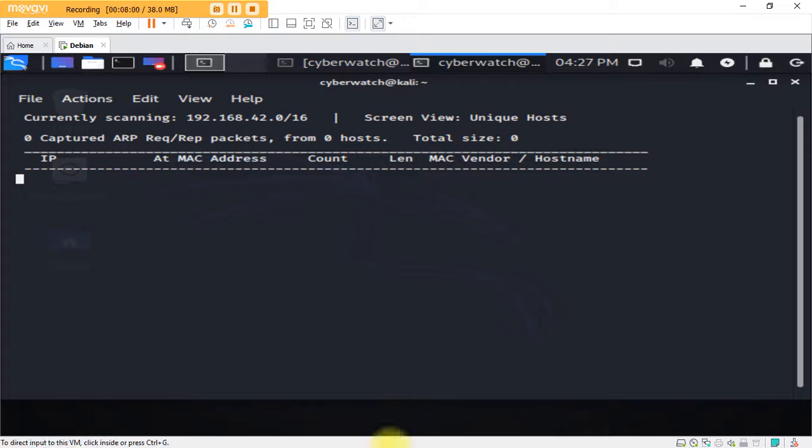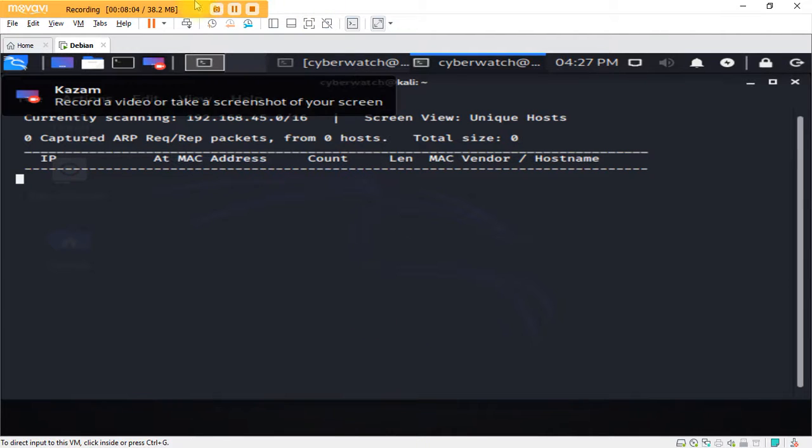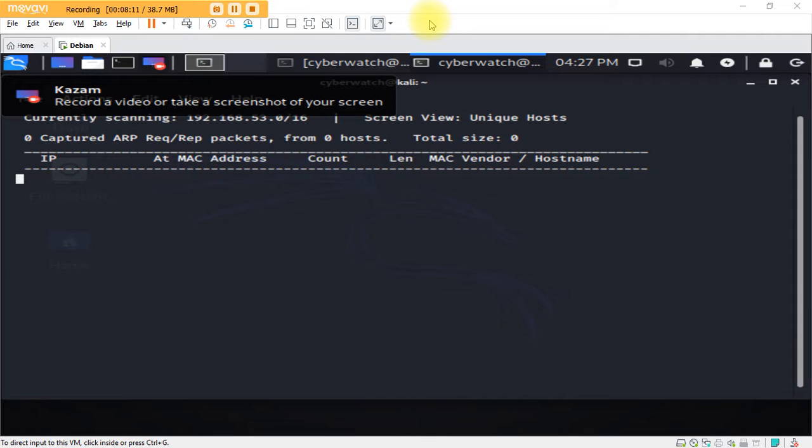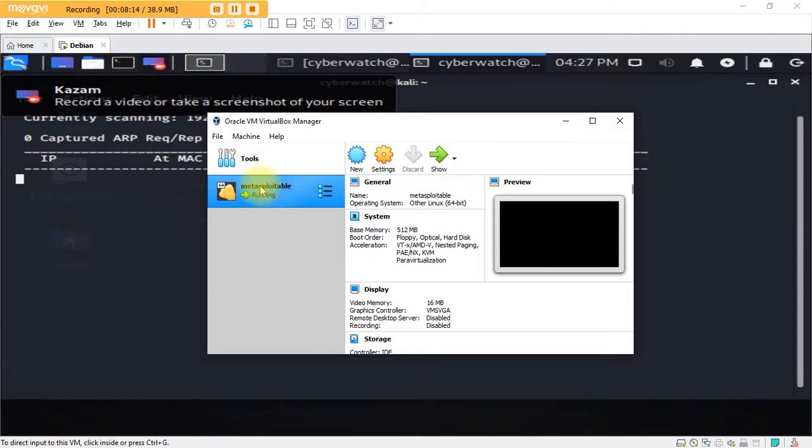In the VirtualBox I installed another machine called Metasploitable. This is the VirtualBox I installed, and here we have Metasploitable, and it's running already. I powered it on already. Look, the scan is bringing out something for us here. Now this is Metasploitable.